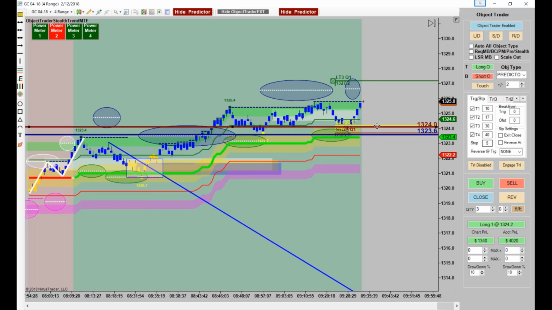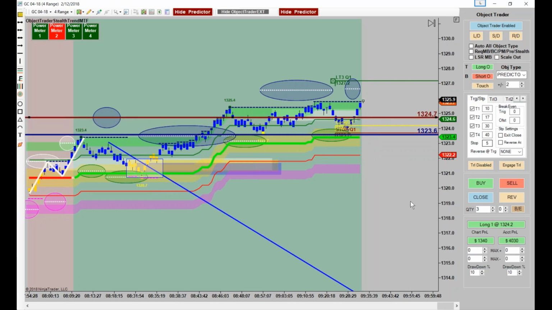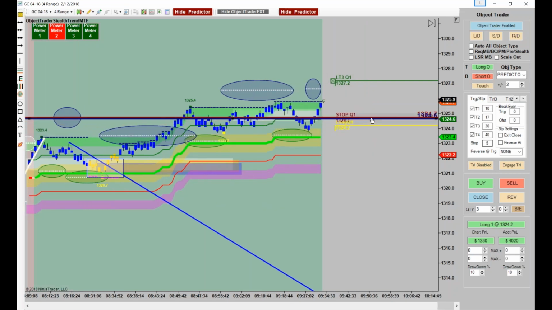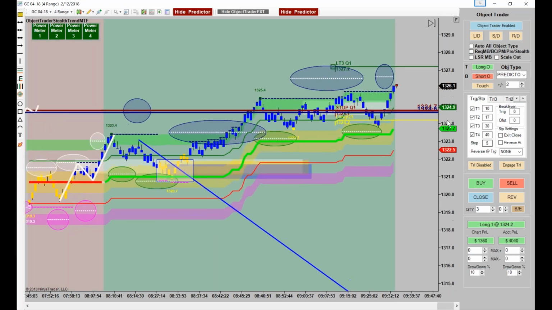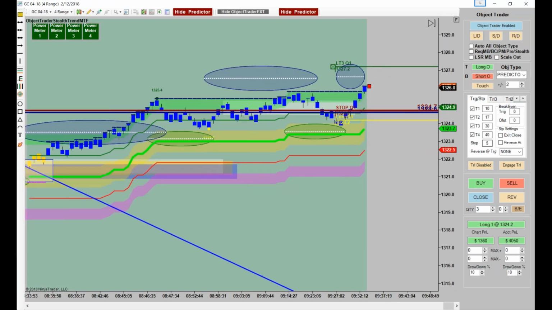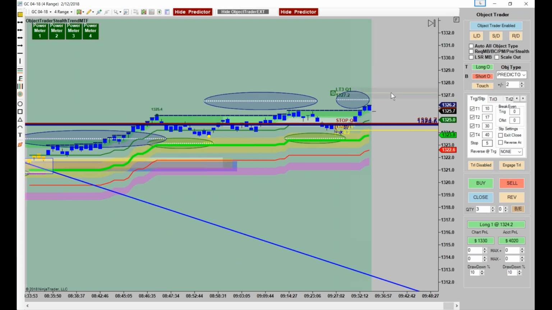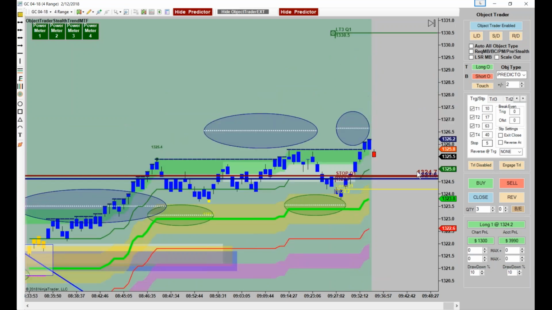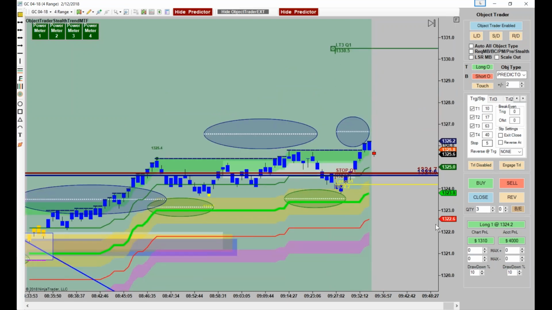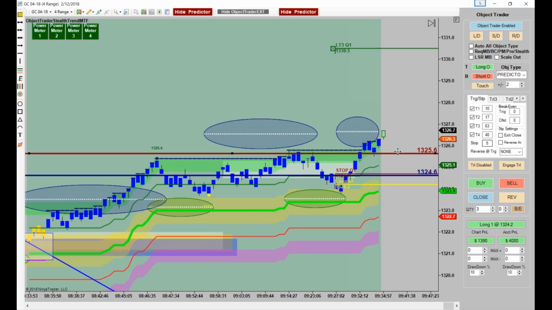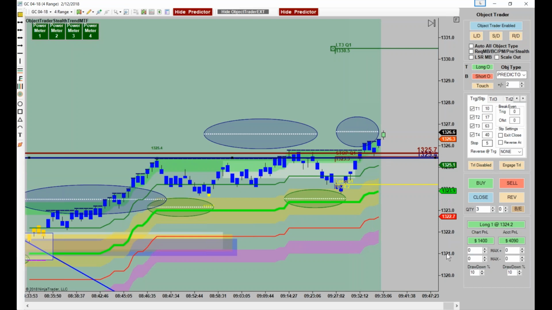Got it. Tighten my stop. And then we're going to try another predictor. If this goes up, we're happy with it. That's fine with me. This may go up quite a bit higher. Let's just go ahead and we'll turn on lightning instead. Come on. That's what you hate, is any give back at all. Nobody likes it. There you go. Finally got a little swing you can put your stop at.